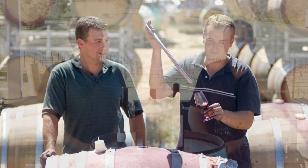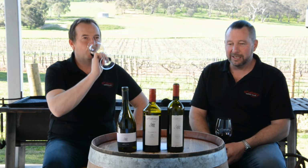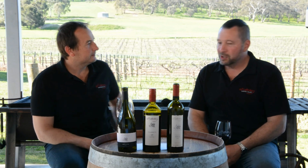Over the years we've actually had three different wineries. Our very first winery was in my shed. We did three vintages there, and then we outgrew that, and put up another shed of a similar size, an 80 by 40 foot shed in the old scale, on the property here. Then we moved over here, though we still had a bit of barrel storage in my shed. Back in those days it was quite difficult, because anyone that wanted to see us had to make an appointment, and then we'd open bottles and do a tasting. But it was all very authentic.